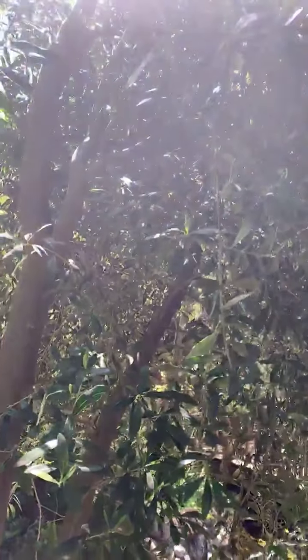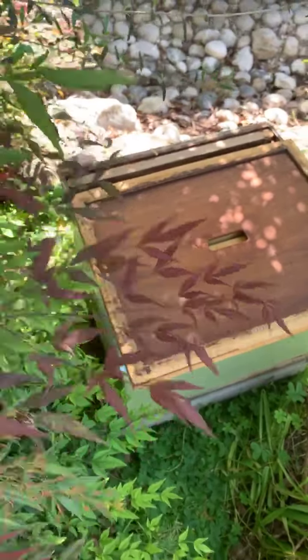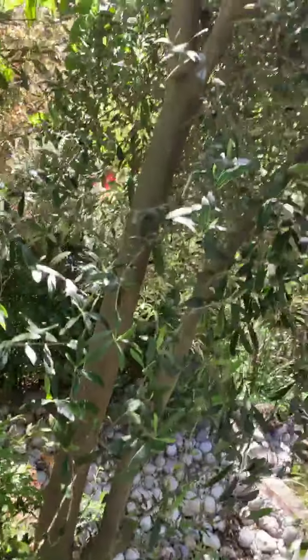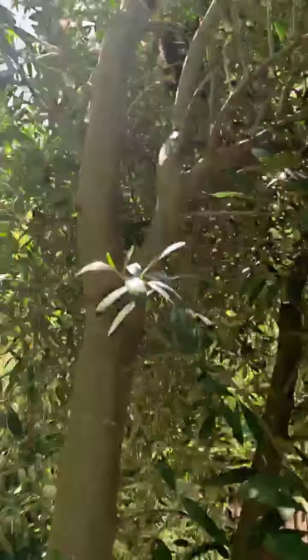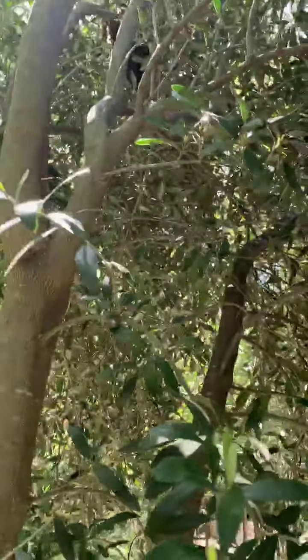I'm hoping they'll just move downward because they kept moving across the yard and were actually going further than this. But then when I put the box here, you can see bees are coming and inspecting it — flying in and out, checking it out. They'll go back and tell the rest of the ladies what's going on. I may have to grab a ladder and a set of loppers.